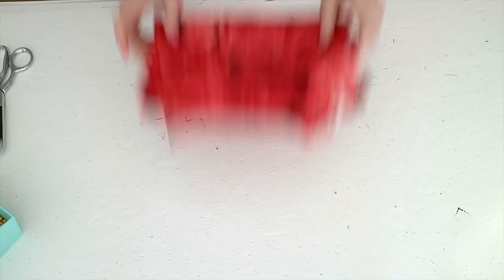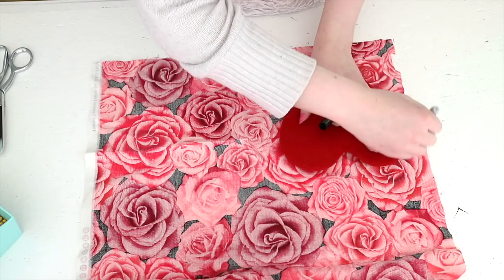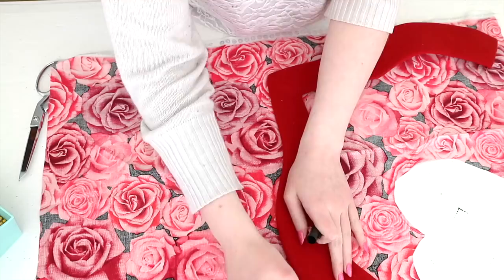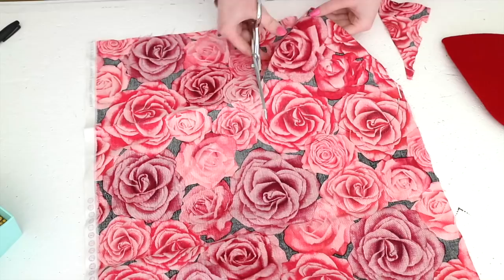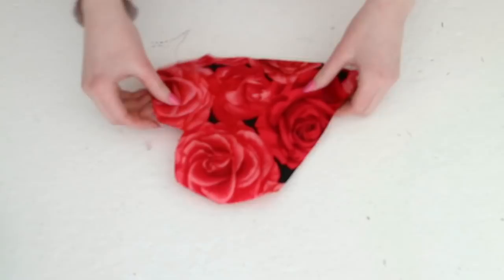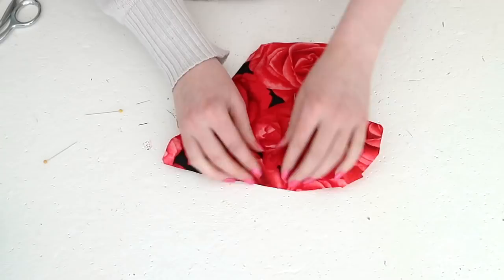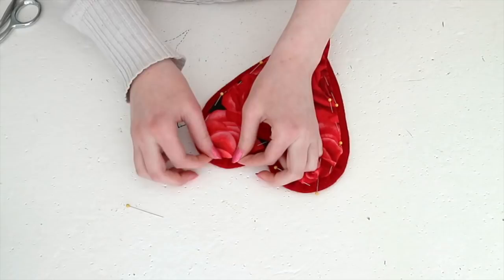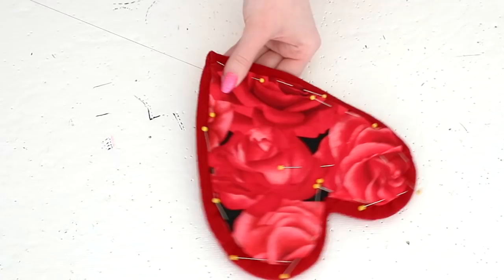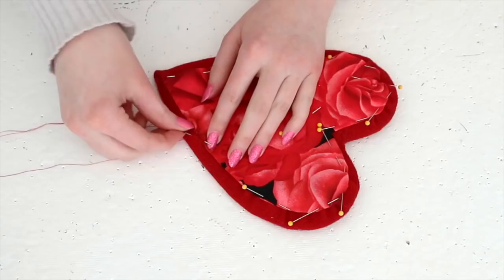Now for lining. I know I originally showed a muslin I was going to use for lining, but that seemed awfully boring and out of character for me, so I decided to use this rose-printed cotton instead. This time I'm tracing around the pieces and adding a half-inch seam allowance, then cutting them out. Since the edges are being turned inward rather than sewn as a seam, none of this has to be very precise. Now pin the lining to the messy side of the pieces — if necessary, clip the corners or curves, then begin folding the edges inward. Use whip stitches to secure it in place, sewing the lining to the portions of the top layer fabric that are turned inward.